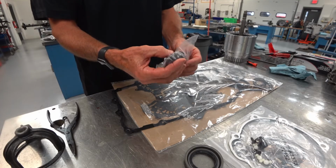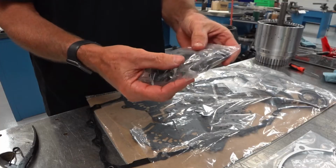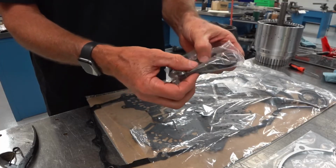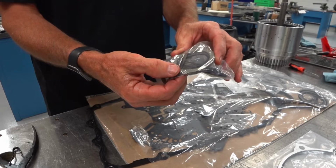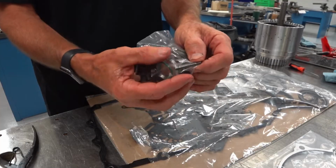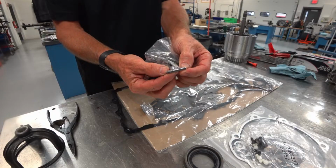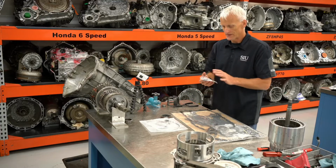Some small parts, some of the O-ring components, and some plugs. Even that plastic thrust washer that goes with the sun gear. That might not be a wear item, but it could be something that could accidentally get broken or damaged. So it's nice to have that included in the kit. Look at that. It even has a new roll pin.